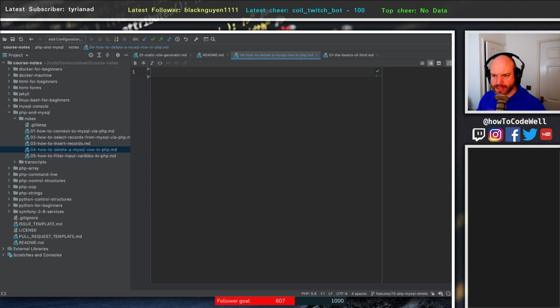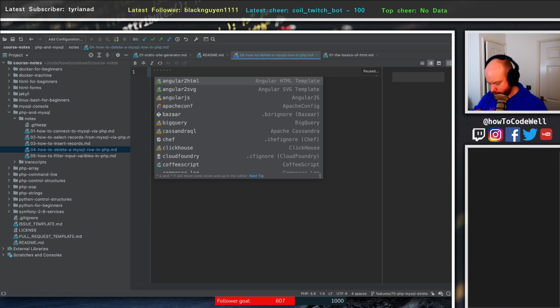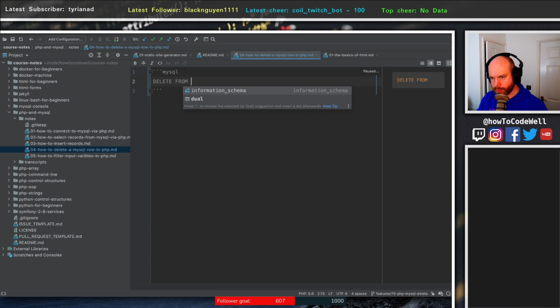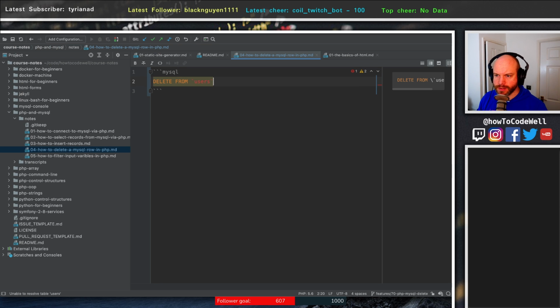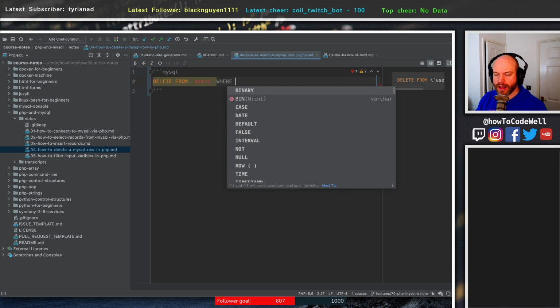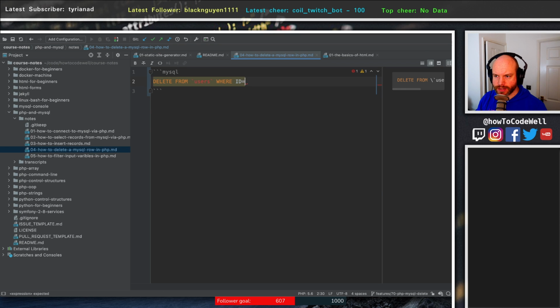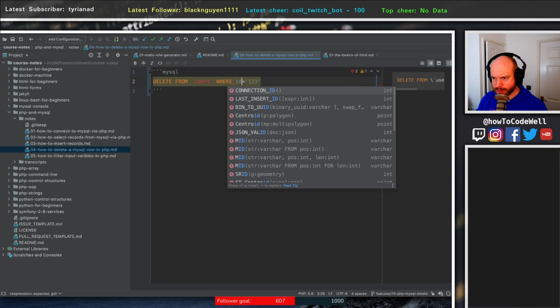And to delete in MySQL, let's just write some code. Do we have... Oh, there is the ability here. So we would have delete from, and then the table name. So let's just do users, for instance. And you could do where, and you could have, I don't know, ID is equal to 1, 2, 3. Let's put ID in lowercase. Let's put that in backticks.